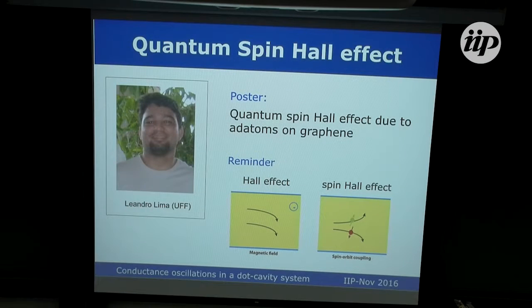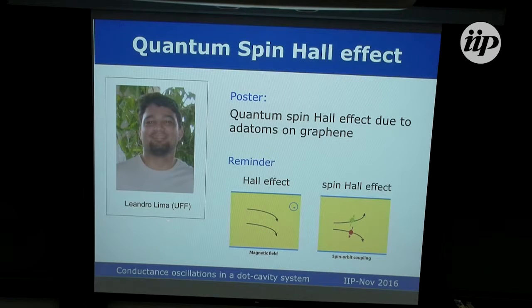And then in order to play with spin in graphene, to do interesting things in graphene, people envisage ways of either depositing graphene over a substrate or adding adatoms, which are heavy, and then the spin-orbit is strong, and then by causing some spin selectivity. And this is kind of old. I mean, the idea of spin Hall is kind of old, but quantum spin Hall is not that old. And the idea is pretty much like the Hall effect.